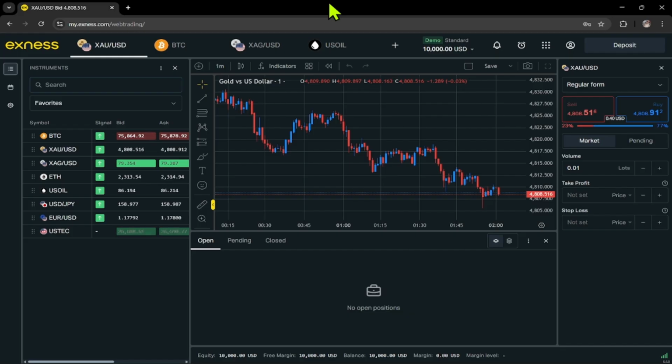After that, Exness says the next step is verification, also called KYC. This is where you confirm your identity and account details. Exness explains that this is a required step for account security and regulatory compliance. So if you want to move forward smoothly, complete the verification process as soon as possible.